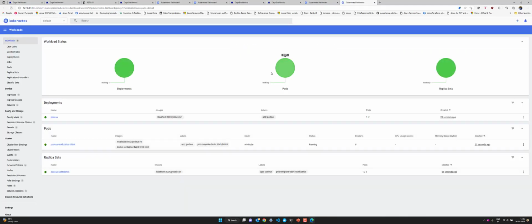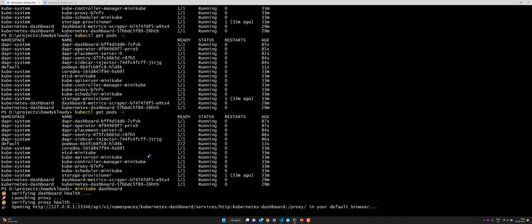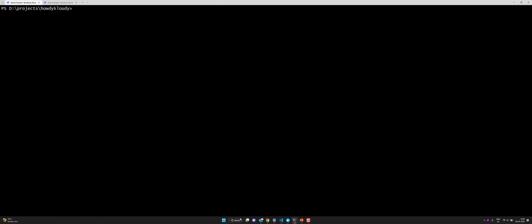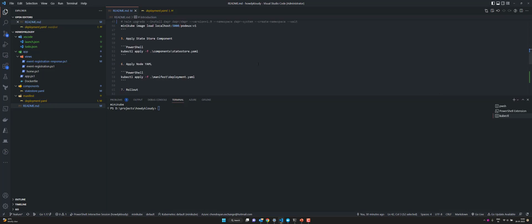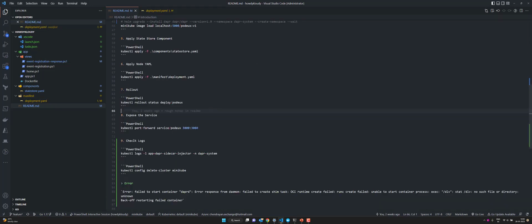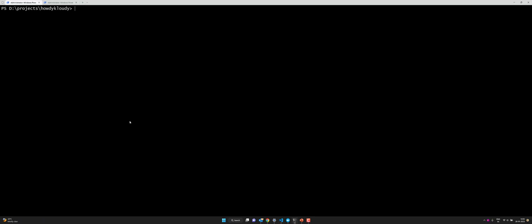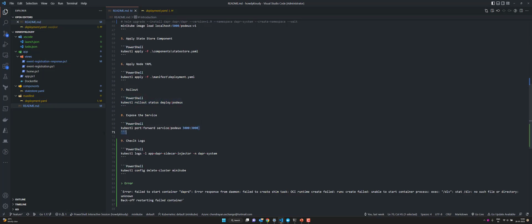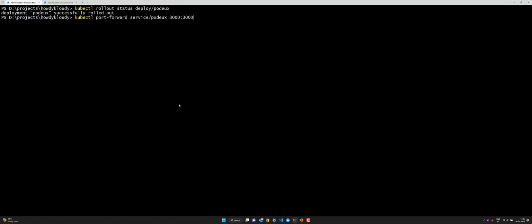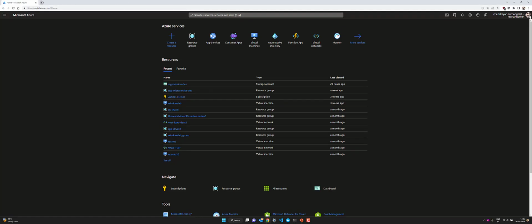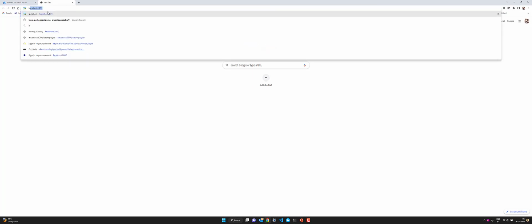All right, I can see a healthy sign. Let me quickly close the dashboards and go back and do an execution of a port forward. Before that, let me do a rollout. That is good. Now I do a kubectl port forward. My application is listening to the port 3000 even locally, as well as my application inside the container.